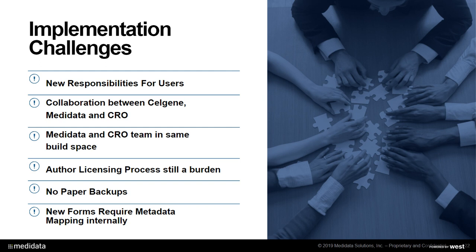But what to you is the trade-off between a couple missing data points and dirtying the data set with now paper data capture and dealing with the process operationally to do that? What is the trade-off there in your mind, and what's the stance you guys have taken there to really enforce this no paper backup policy?